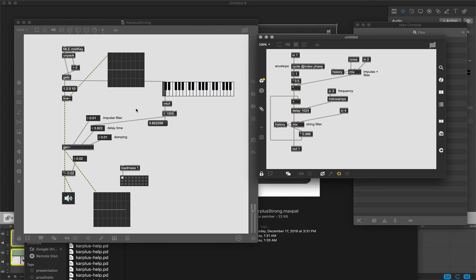So this delay line now has a length of 3.822 milliseconds and a high amount of feedback. And the amount of feedback is determined a little bit by damping and also just by a constant feedback coefficient here. This could be changed to have a longer decay if we want to, but in this model we don't have access to that. But what we do have access to is damping, which is a filter.